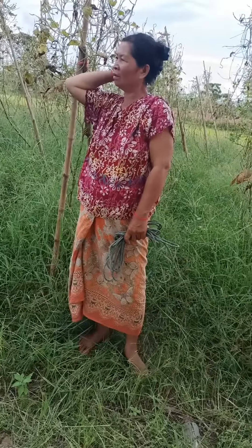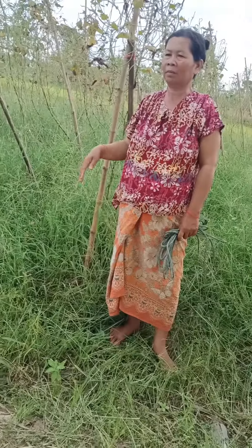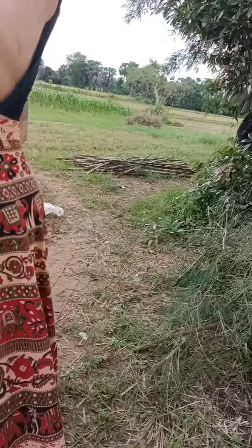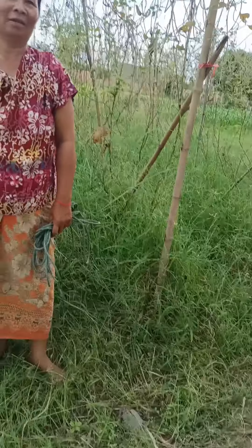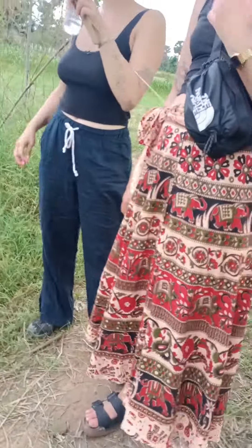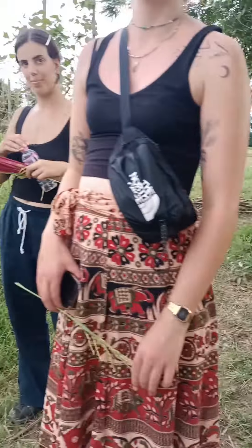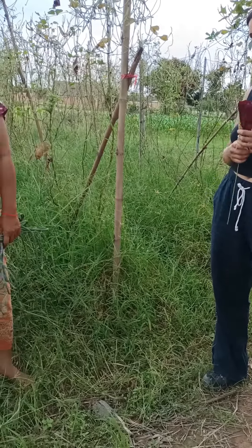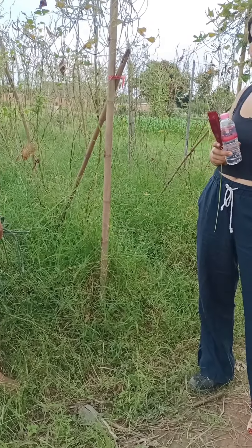If you want to see another place with a local woman — she goes to the farm and gets the corn. She grows the corn, and behind her is the Longin. The tourist is meeting with the local people, the women. We are talking with each other and asking about things.